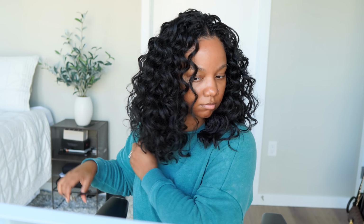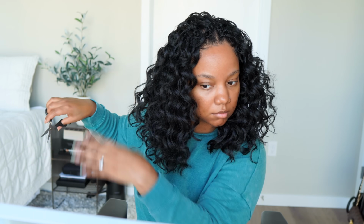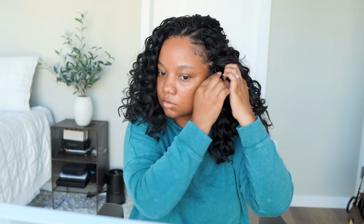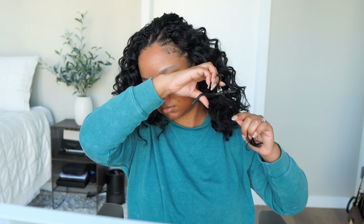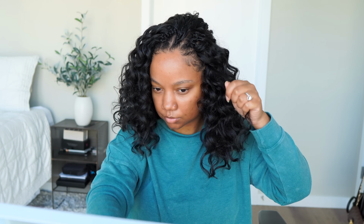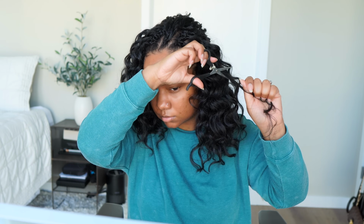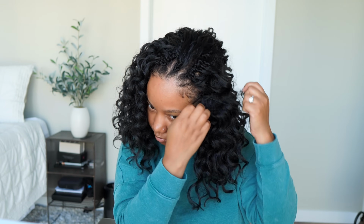And then lastly, you guys, with my scissors, I saw Beauty Can Braid do this. She called it like her frontal look with crochet, but I'm just taking a piece of crochet, lightly cutting the hair, like the strand, kind of thinning it out, and I'm starting about 2 inches away from the knot. And what that does is just kind of create a more natural look and also help to hide the knots, which I love the way it turned out.